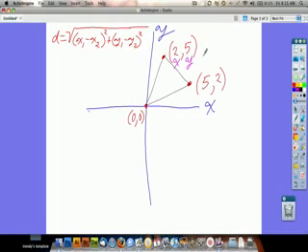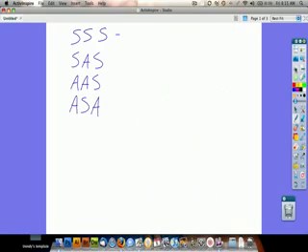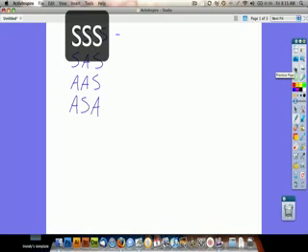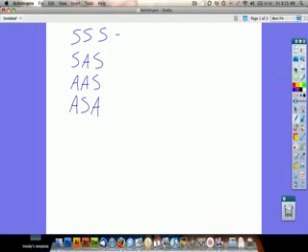Now, right now in your math career, you can't find the angles without a protractor. So if you're using coordinate geometry, which congruence relationship do you have to use? If you can't find the angles, which one do you have to use? Side, side, side. Okay. So if you don't have a protractor, you have to use that one right now. You can find the angles later, but we don't know how to do that yet.